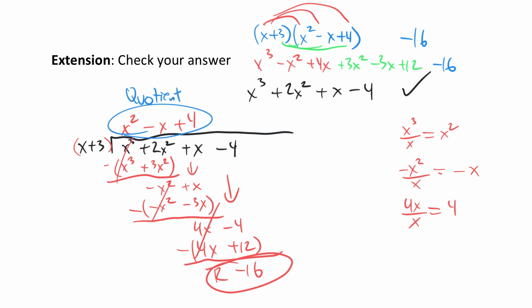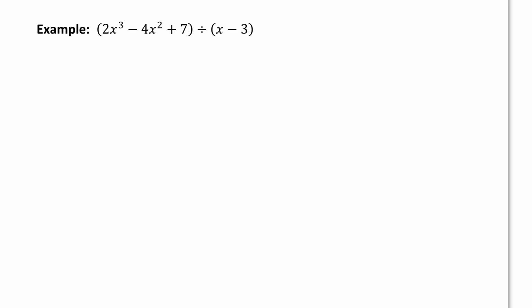Now, if you want to do long division on polynomials like this, you are more than welcome. But I find the synthetic to be a little quicker. I know it's a little bit slick. It feels a little bit like cheating, but as long as you take the factor x plus 3 and you grab the value x equals negative 3, everything will work out great for your synthetic, and you'll get the same answer as the long division, just a lot quicker.